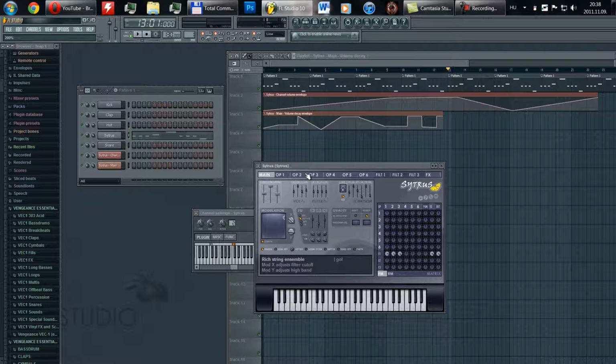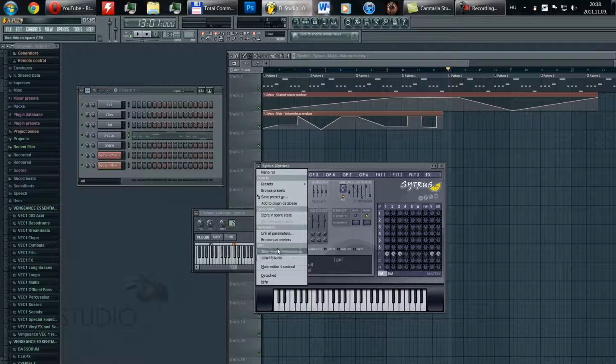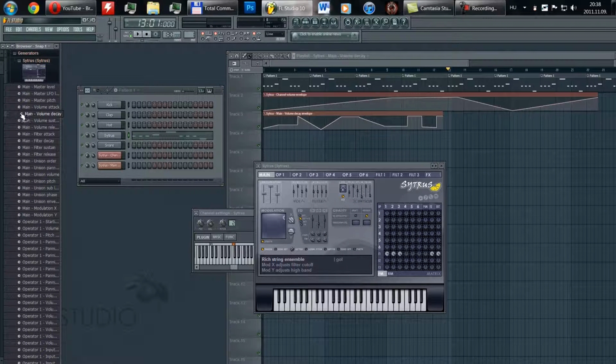When you move the last knob and you say browse parameters, you can see what is selected. The last thing you used will have a little indentation. So the last thing you use will be selected here when you use browse parameters.